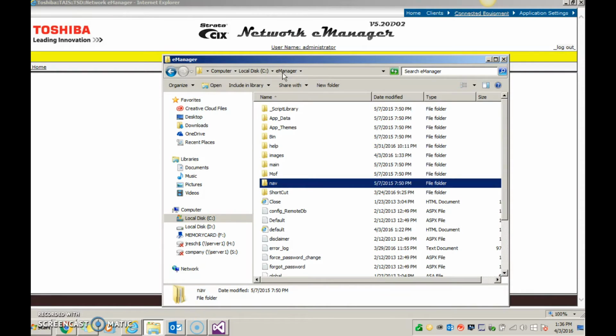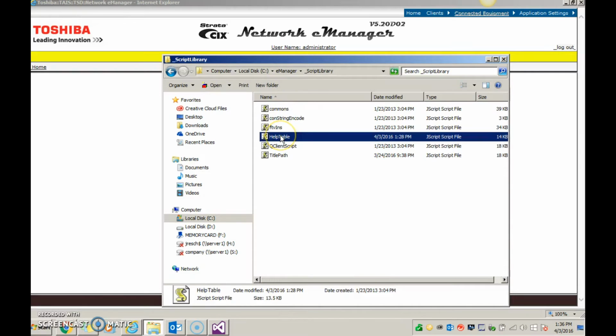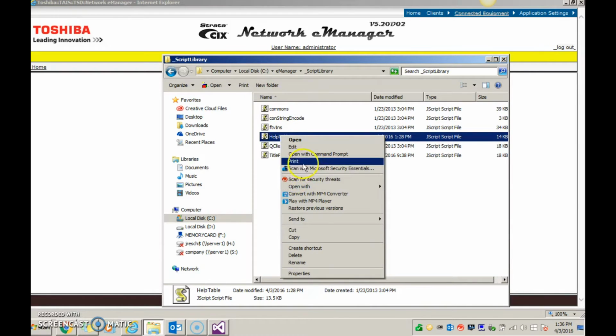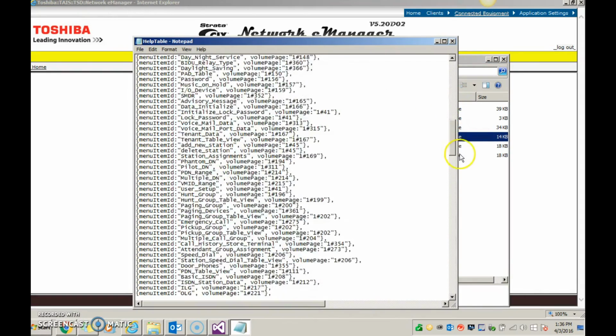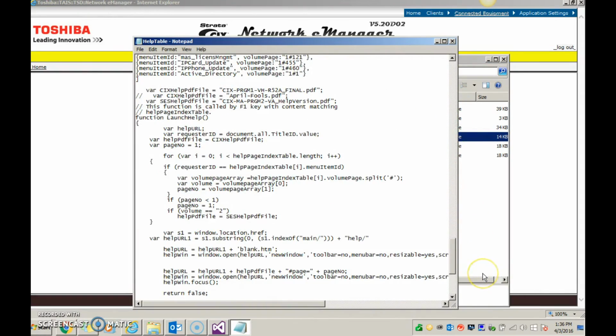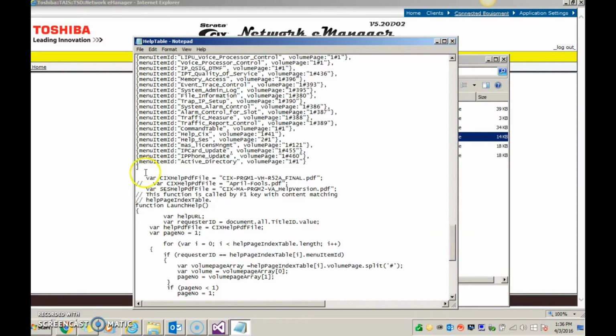So I went to eManager, Script Library, clicked on the Help, right-clicked that, N for Notepad, and right here down where these variables are, plugging in the variables, what I did was these forward slashes mean that you cancel out.